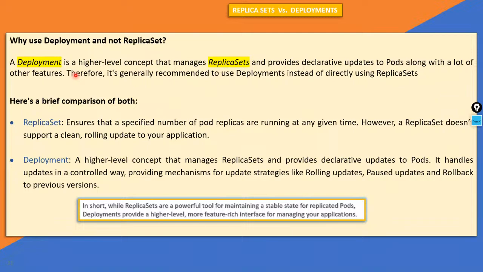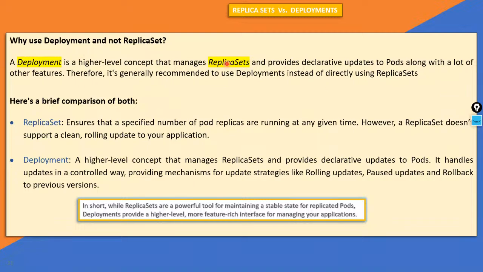Before Kubernetes version 17, you used to have replica sets and you would create pods using replica sets. But nowadays, we do not use replica set, we use deployment. Through the deployment manifest file, we deploy the pods. We create the pods. Deployment is what? Provisioning.